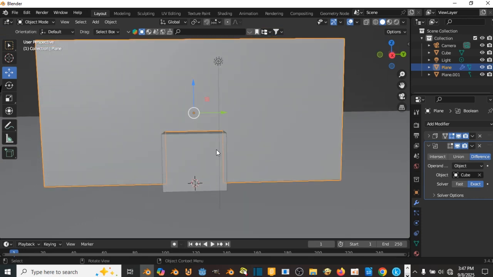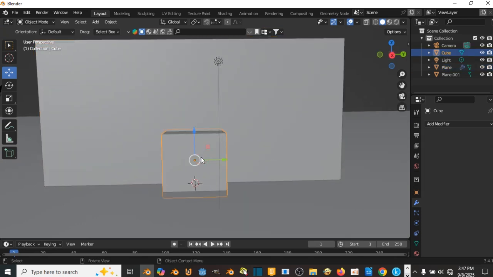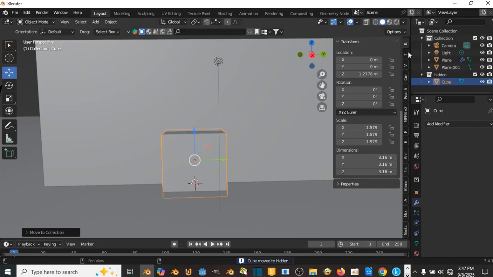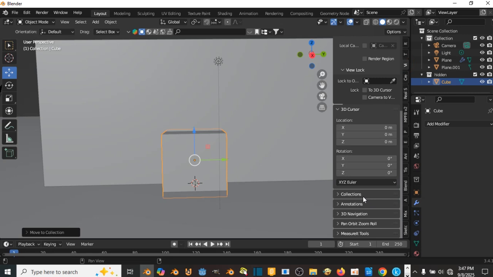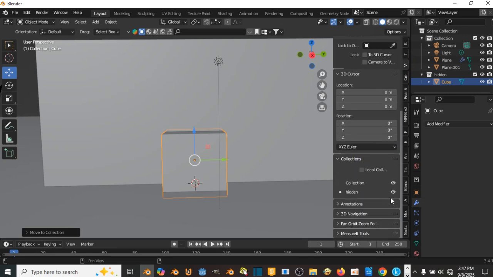Now you see that there is a cube there, but you can't really see it. So what you have to do is select this, and press M and move it to a new collection. If you press M, M is for Move. So if I click on new collection, I will call this hidden. And now I press N to bring out this particular part of my properties. I will go down to view, and I can go down to my collections and I can hide it.